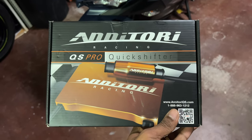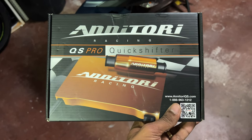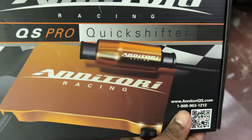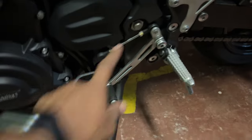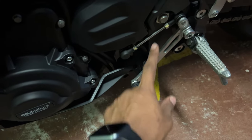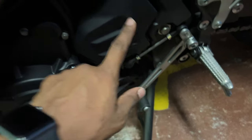As you're taking off, you don't have to slow down a little bit as you're rolling off the throttle on that clutch. You just hold it down and shift up. The way it works is it uses that big sensor you can see on there, and that attaches right here. When you push on the lever, it feels the tension and can tell that you're putting some pressure on it.